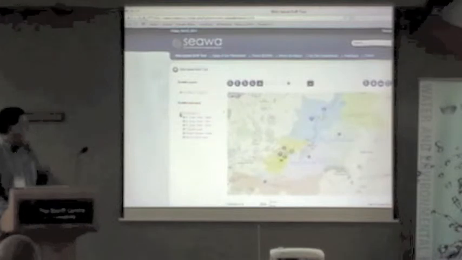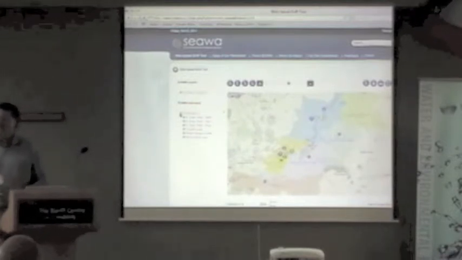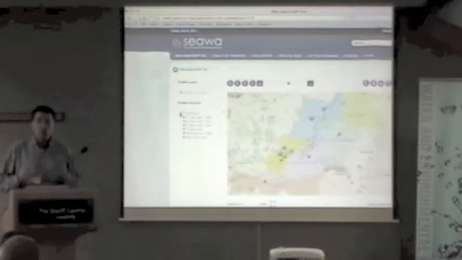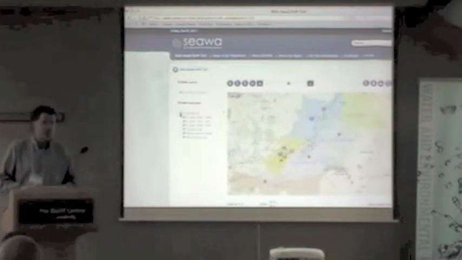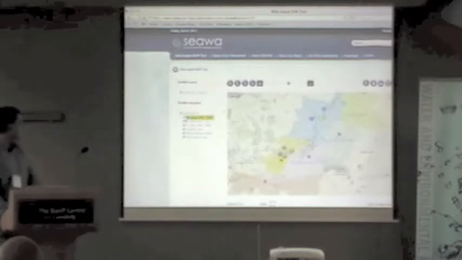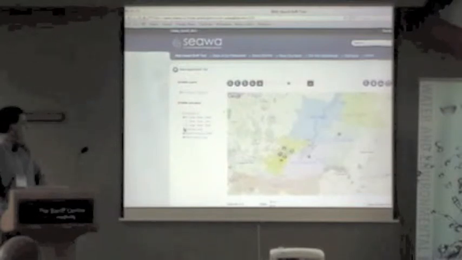And what we've been able to develop for Seaway is an application that overlays across each of the sub-basins various indicators on the health of the watershed. Indicators on water quantity and water quality. So today we're going to show you just a couple of them, and we're going to focus on just one of the sub-watersheds. So we're going to take the sub-watershed that's within the west section of this.